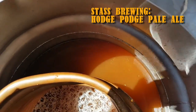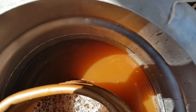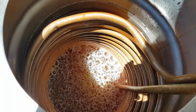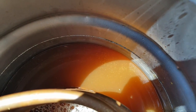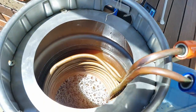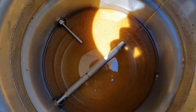We finished the Whirlpool. We're down to about 35 degrees, 33. I'm going to just transfer it out and chill it in the fermentation chamber. You can see it's starting to clear up. Hopefully most of the stuff has dropped to the bottom, but we'll see what happens when we transfer to the fermenter. So we're pretty clear. Happy with that. There we go. That's all the goodness that's left. Focus camera.